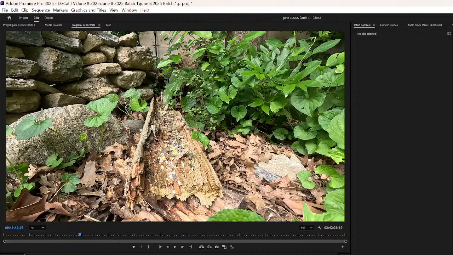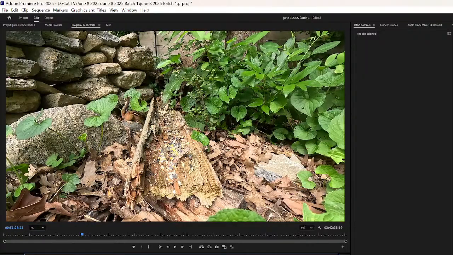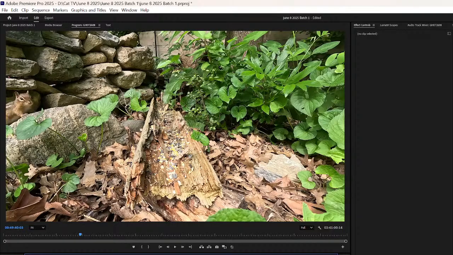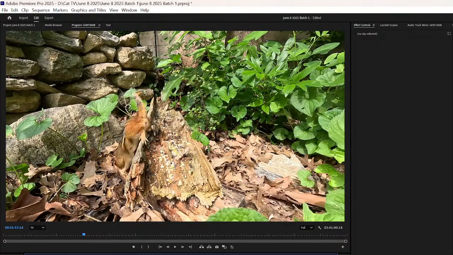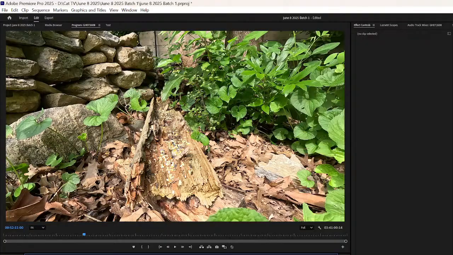So I just did a cut on that, and then we're just going to scan forward and see what else we got. Occasionally I have a blue jay that visits this spot, but I think it's just going to be this chipmunk who's dominating today. Now I'm going to hit Q to do that, and we'll scan forward some more. And back up so you see chipmunk butt disappearing. Chipmunk butt.